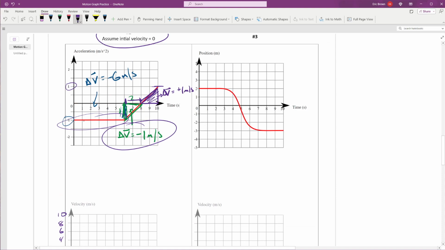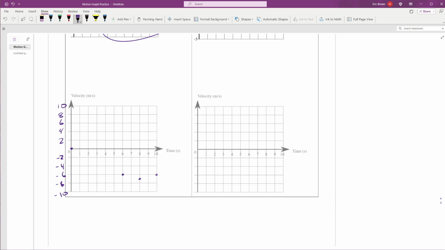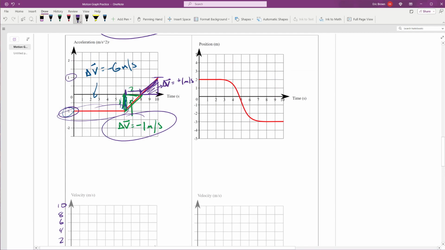And what this is telling me is that for the first 6 seconds, the slope of my velocity graph, aka acceleration, is -1. So I start with a thing that's got a constant slope of -1. So this first section is going to be a straight line. So once again, I'm going to grab my ruler and try to draw a straight line connecting these 2 points, showing that I know that that's a constant rate of change here because I'm graphing.